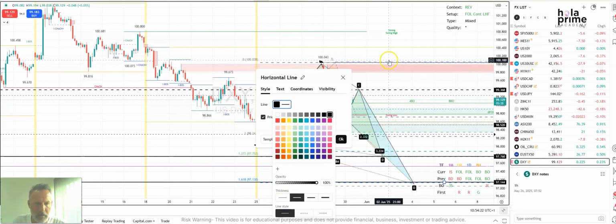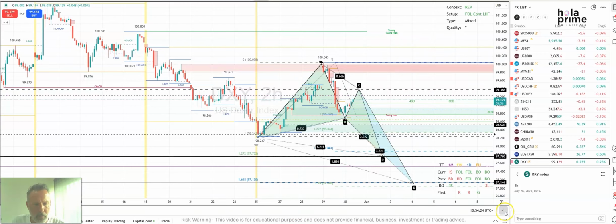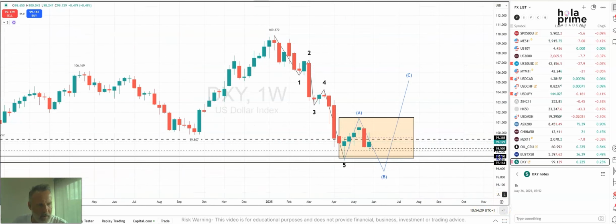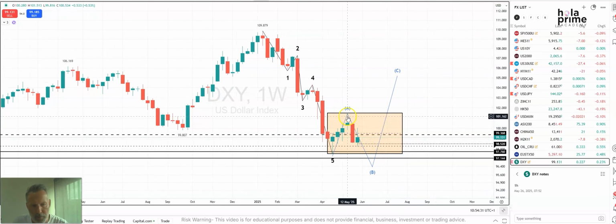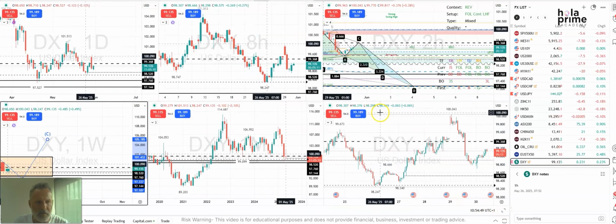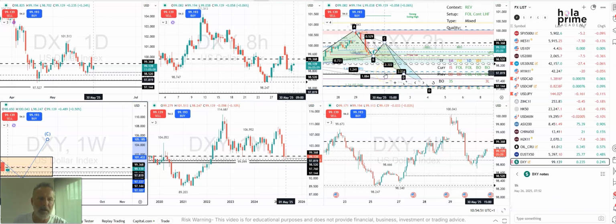Okay, and then we'll go back to the higher time frame, which was the weekly chart. Okay, and then we can see that the scope to push through. This is the first support level, which is located at 97.76, but this is the potential second support level, which is that crab pattern. So again, accumulation, spike through, take out stop losses, and then move to the upside. So that sort of gives us our bias, or our immediate bias for DXY.